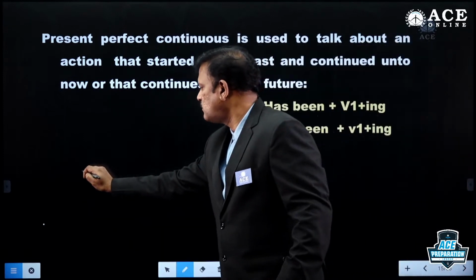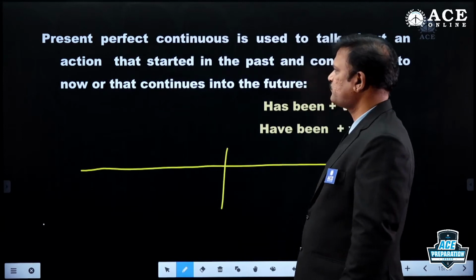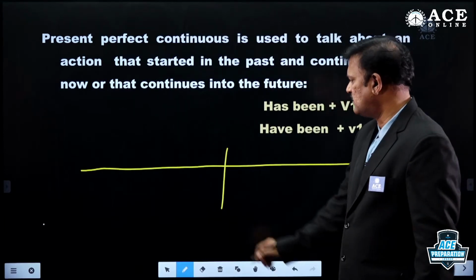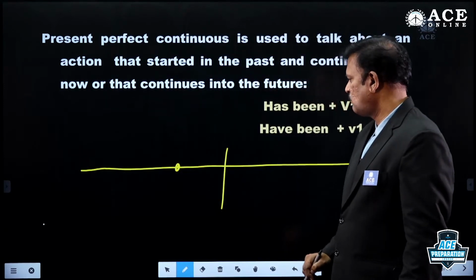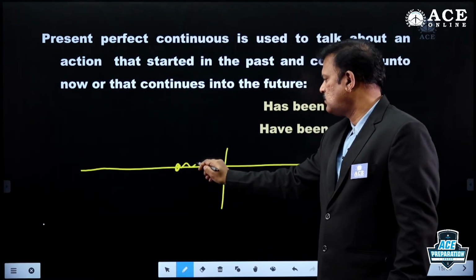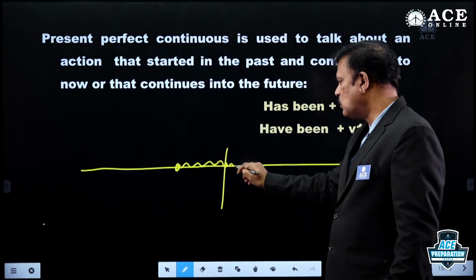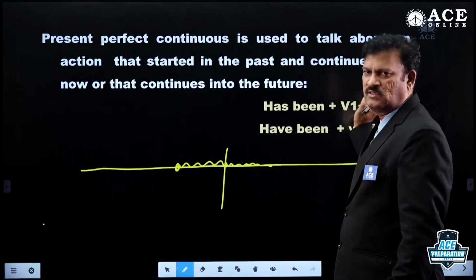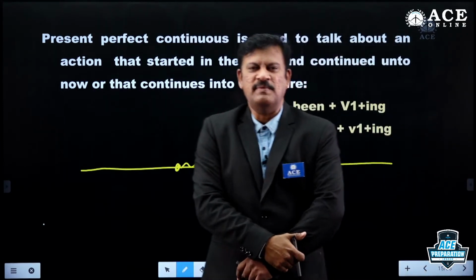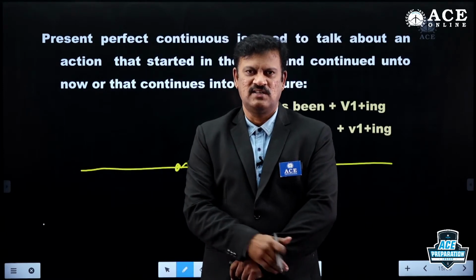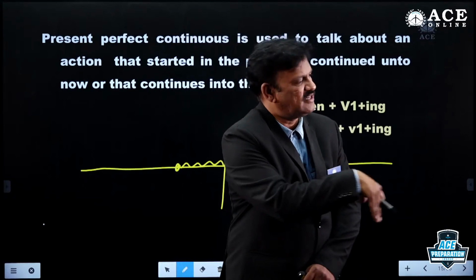Another frequently used or tested tense is this. The situation is like this. Some action started here, and at the time of speaking it is here and it will go into the future. How long? I am not interested, or I don't know. But I am in the middle of some action, right? Started, I am standing here, or it is going on in front of my eyes and going into the future.